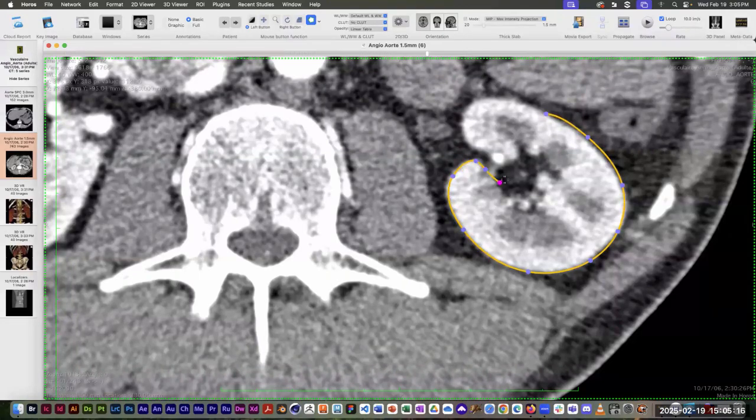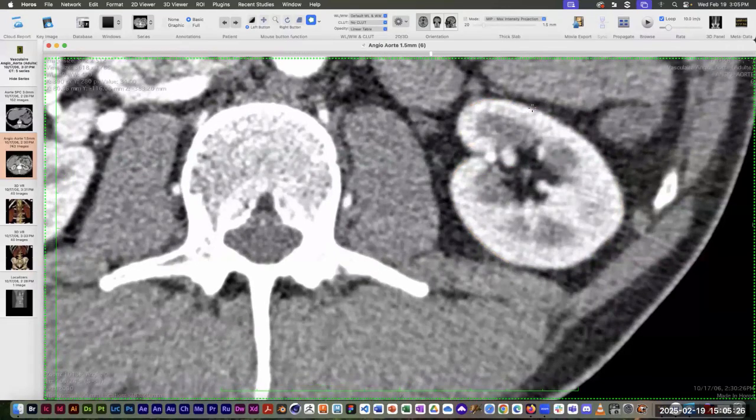Matter of fact, I think at this point it's just about starting to close up. So I'll leave a little bit of an indent. So here it's basically closed. Little indentation, but not nearly as deep.